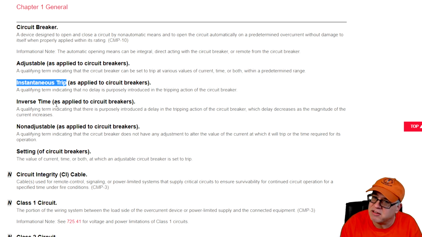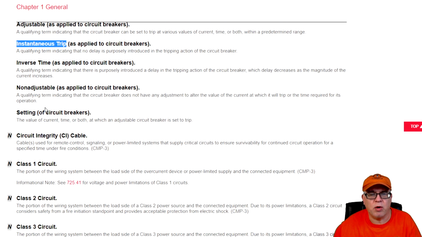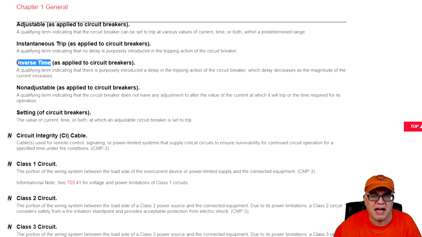That's instantaneous trip. The next one that we deal with, and probably more often than not, all of the ones that you see in your typical panel for branch circuits and appliances and things like that, is called inverse time. That means it's inversely proportional. The greater the magnitude of the current at any instant, the delay decreases.